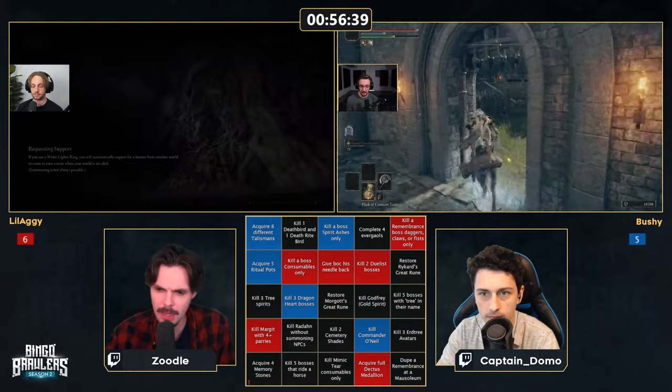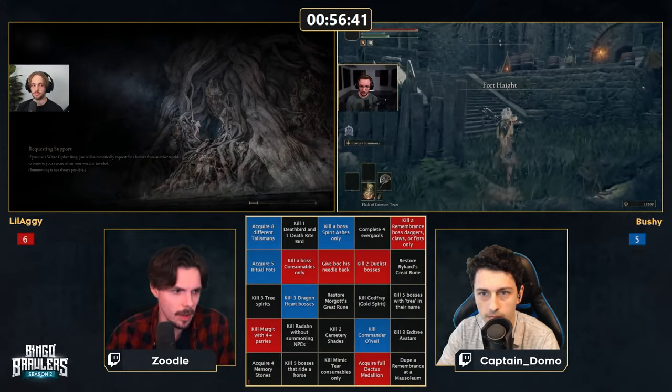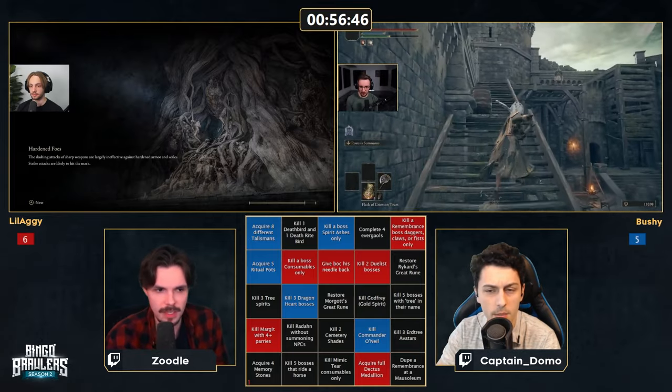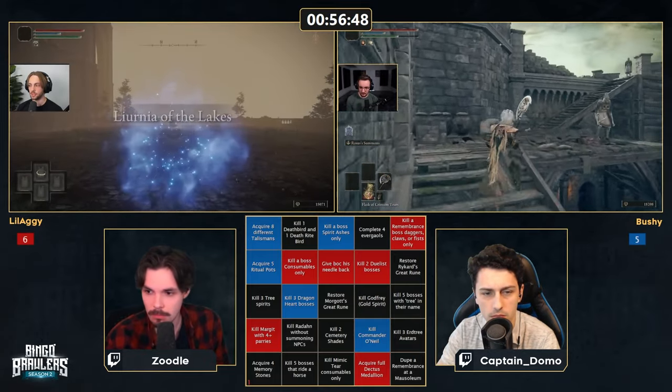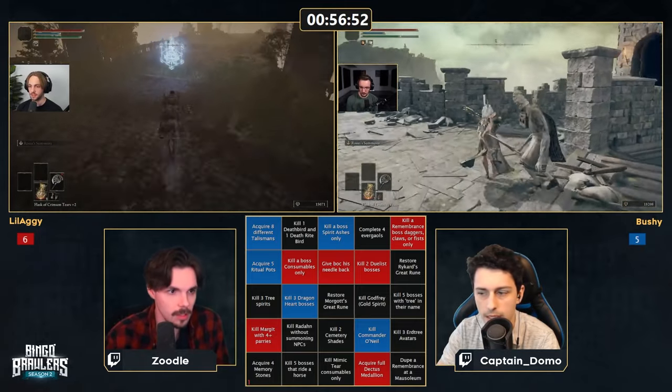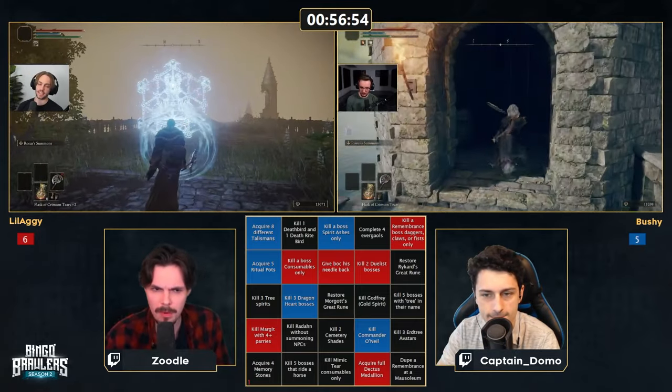I don't even know how many. He has marked one. I don't know if that's still correct, if he only has one. Yeah, because he bought the one from Roundtable. Sorry. He bought the one from Roundtable. That's the only one he's had so far. Seems like he's going for Dectus first and maybe Radahn first.